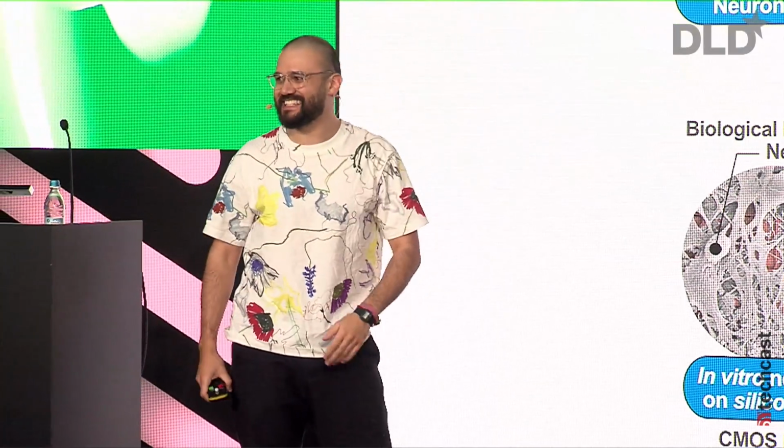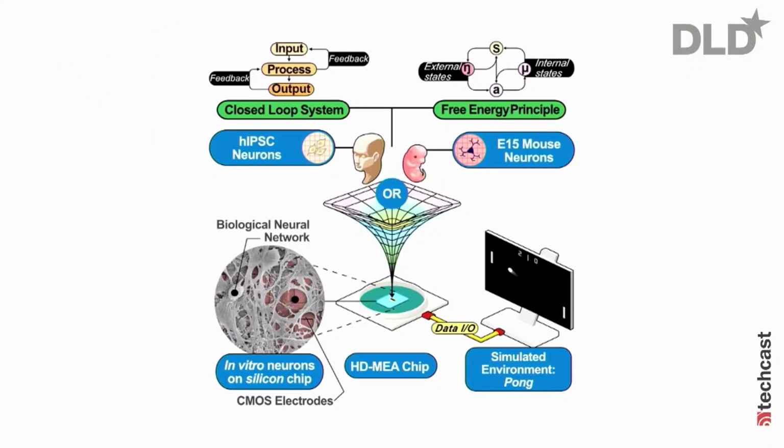So here's a little bit more of step three. How do we actually make these things do something we want? We're putting information in, we're getting information out, but how do we actually get them to do something we want? We use something called the free energy principle. That's a jargon term, but I'll give you the 30-second version. Neural systems are inherently predictive. They don't like unexpected stimulation. So we, in essence, punish or shape behavior by using a random sequence when it does something we don't want, like miss the ball, and we use a structured sequence that's always predictable to reinforce situations we do want to happen. For example, the ball bouncing off the bat.